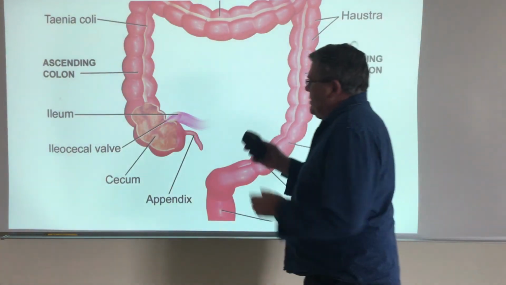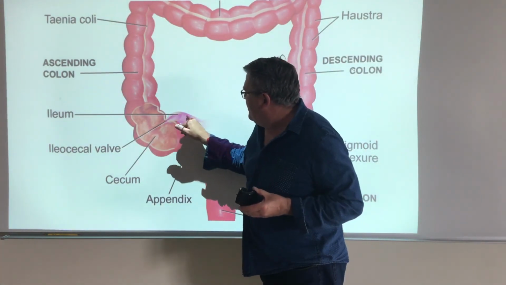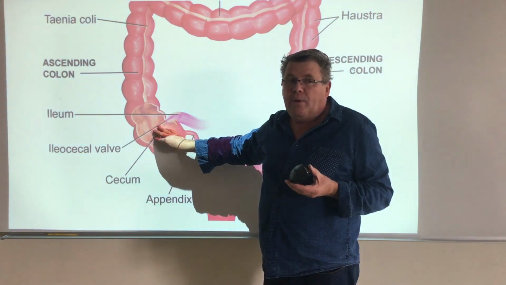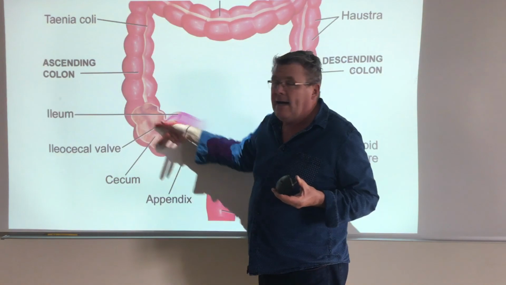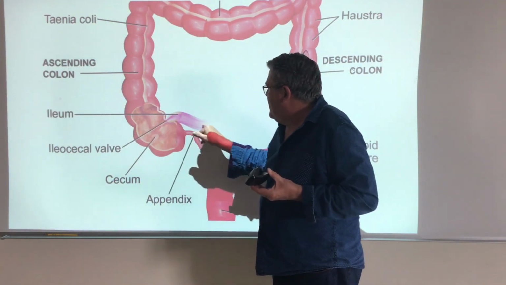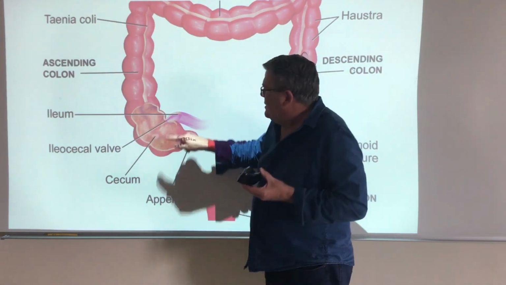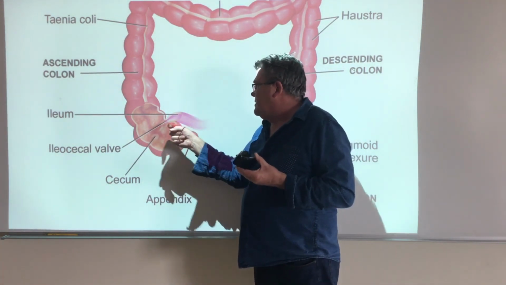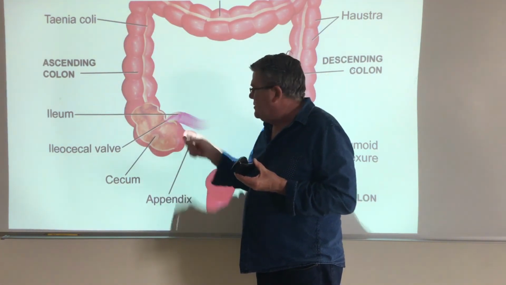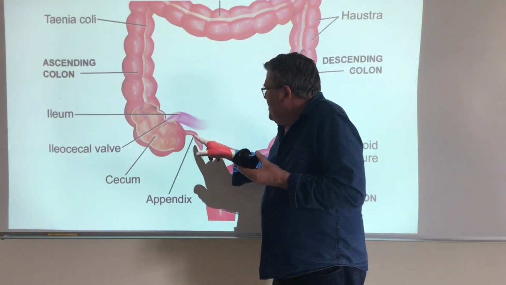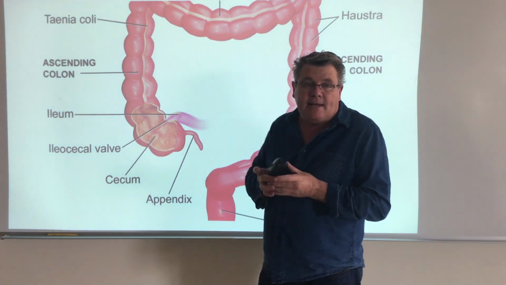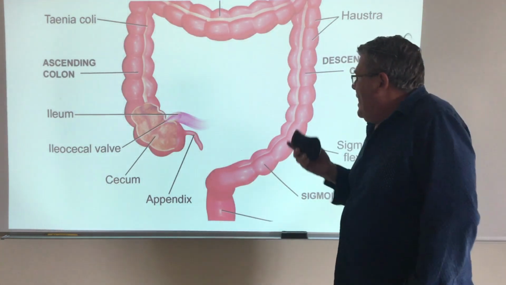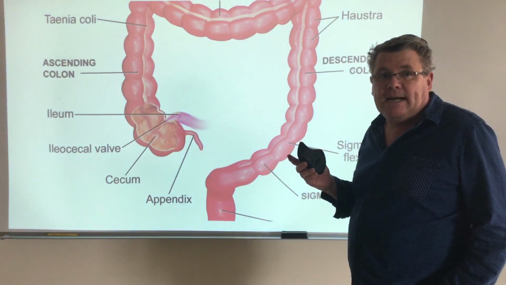Now here's the deal with the Peyer's patches. The closer we get to here, this is loaded with bacteria, and we want to have good bacteria. We want to have probiotics. If they make their way in here, that's a problem. So these Peyer's patches get really, really frequent when we get to the ileocecal valve, that intersection between the two. The appendix, some people say it has an immune response or an immune function or role. If it does, it's very, very tiny.